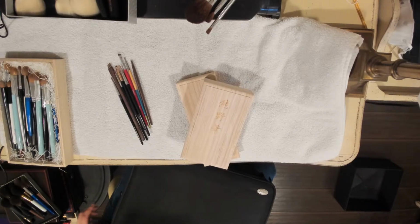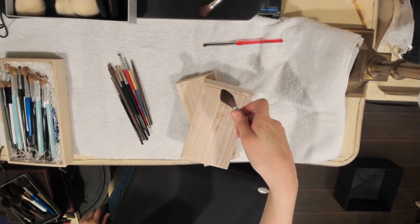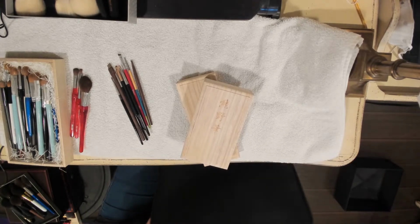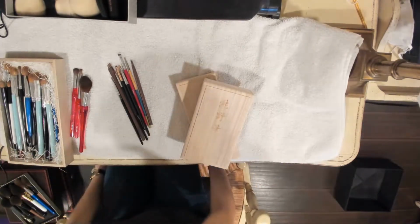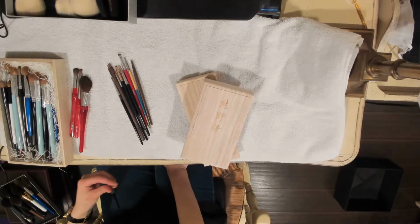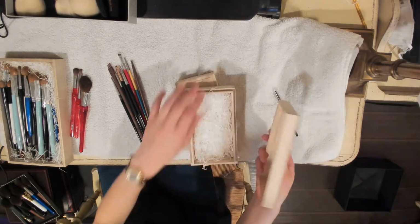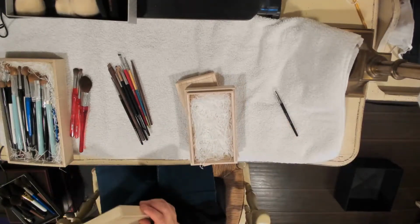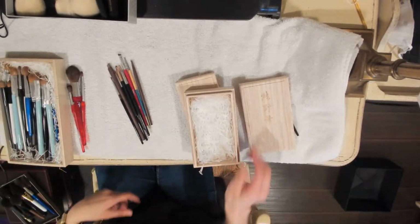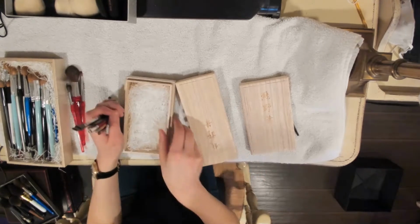No, I've always thrown away the brushes that are in bad condition. We're not counting this brush here. This one's in kind of bad condition, but I don't really use it. This is a sentimental brush, so this one doesn't get thrown out. I have thrown eye brushes out before. I have some pictures saved and I have a video prepared. When I do a video on how to properly store your brushes, it's going to be in the examples of what not to do. I've definitely had some brushes chewed up by bugs before, but the sad part is those brushes were backup brushes, brushes I had waiting to back up other brushes, and I just got greedy and didn't store them properly, and then they got chewed up. So bad on me, but lesson learned.